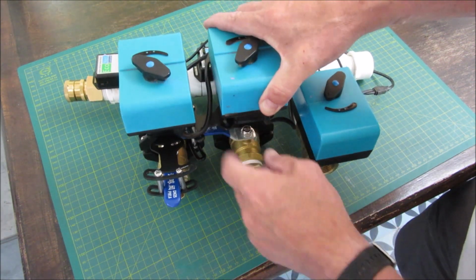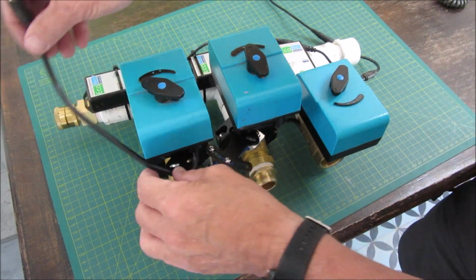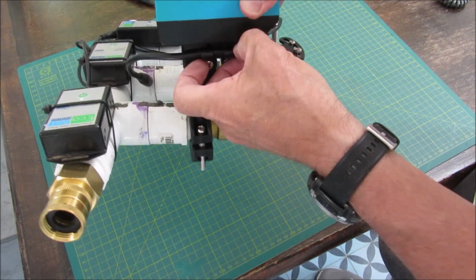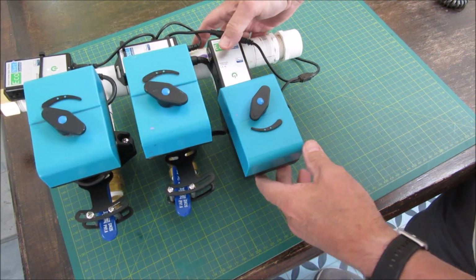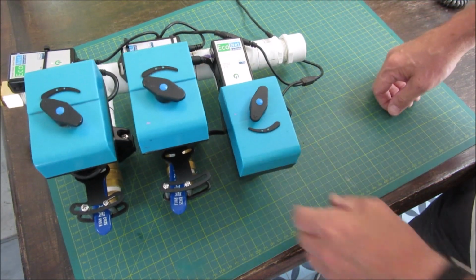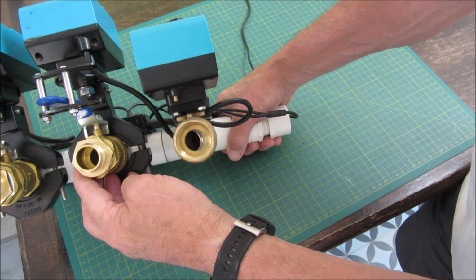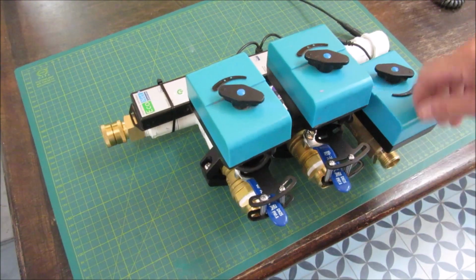Alright, I should probably move this cable around, which I will do. This cable over here. Put it where it's supposed to go. In there. Alright, let's try this one. That's the one with the integrated valve. Got to add that. I'll put that in.